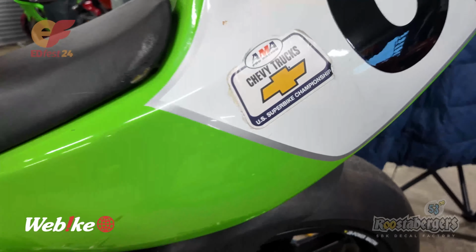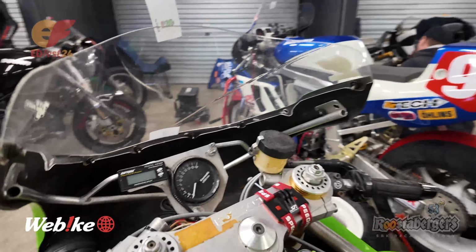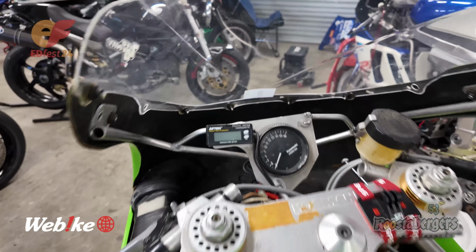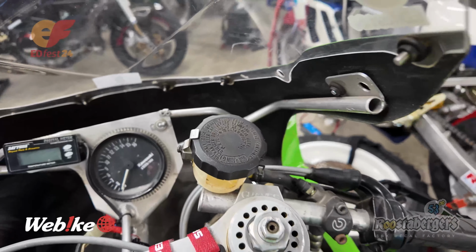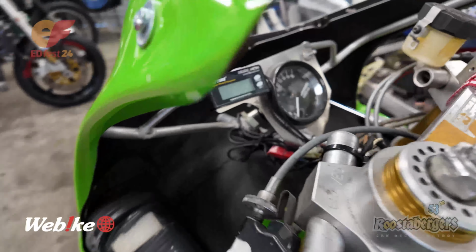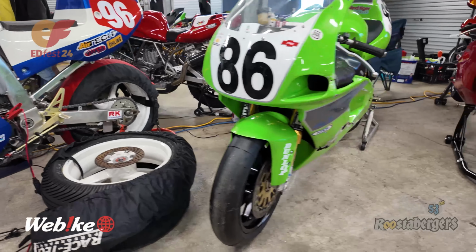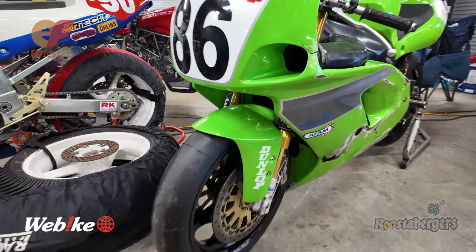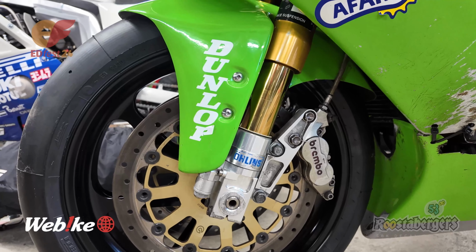And as you can see from these little walk around shots here, it's a pretty special thing. Lots of trick bits on it. And it was really amazing to, I guess, just walk around it and see such a piece of superbike history here. And then also get to see the guys fire it up. And it's got some lovely little trick bits on it.